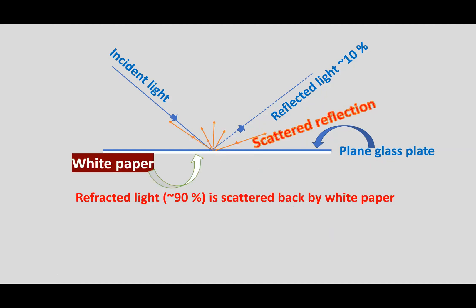Now we go to the second case, where we put the white paper under the glass plate. This is the white paper shown by this white line. And this blue line shows the glass, plain glass plate. In this case also, the incident light will fall here and will get divided into two parts. The 10% will get reflected in this direction. And the 90% will pass through the glass plate.